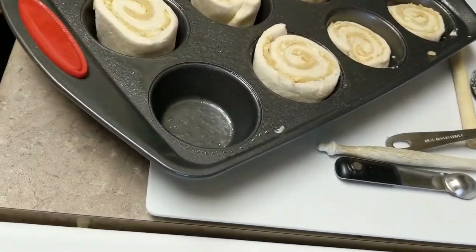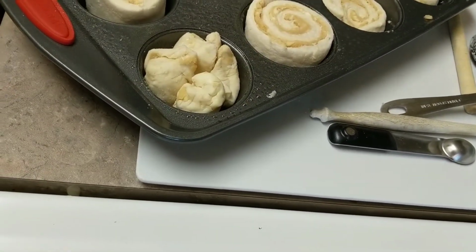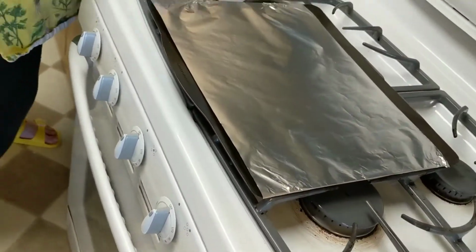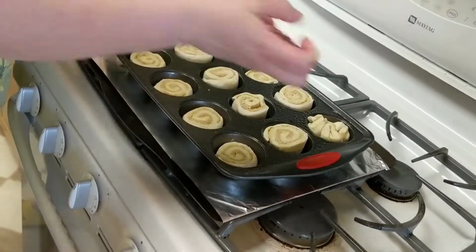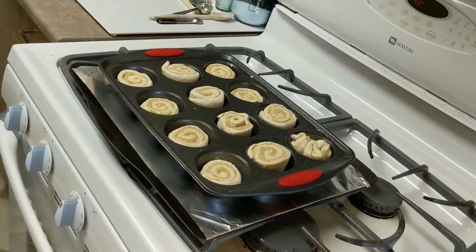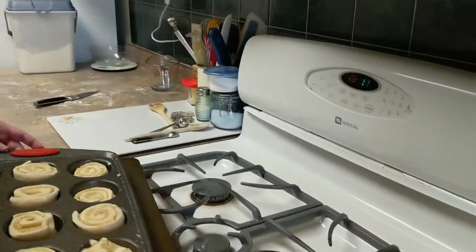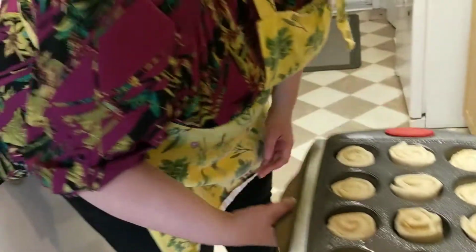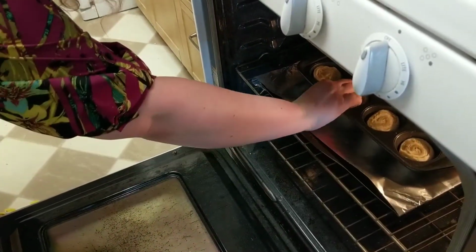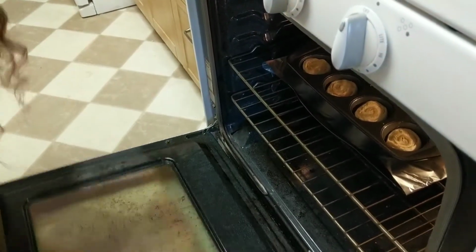And our 4-leaf clover. Good. All right, so now we're going to place that on a lined baking sheet because it's bound to bubble over with the syrup and the butter and overflow. Okay, so now we're putting it in the oven at 400, which we remember we did. Yes, 400, for 18 to 20 minutes, it says here. Okay, so we'll put it in for 18 and we'll check.